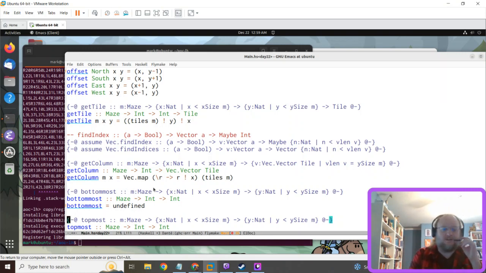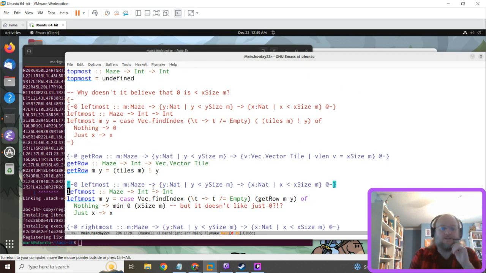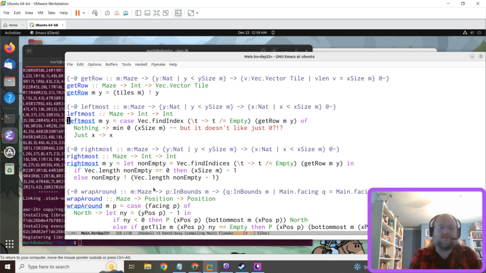So now we can define bottommost and topmost in the same way.